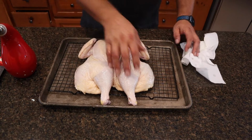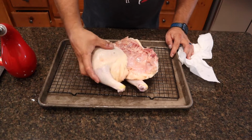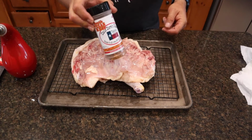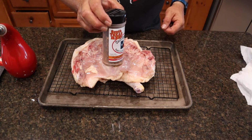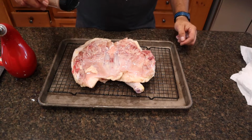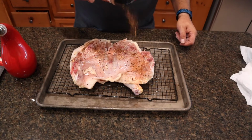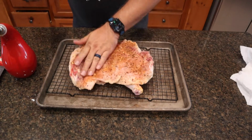So we'll flip this thing over and we'll add our seasoning to the back side first. All right, we're gonna use Uncle Steve's Shake. This is a South Texas Red. I don't know if you guys have ever used this before, but I tell you what, it works awesome. As you can see, it's got some big chunks in it. We're just gonna put a good coating on the backside, kind of pat that in a little bit.